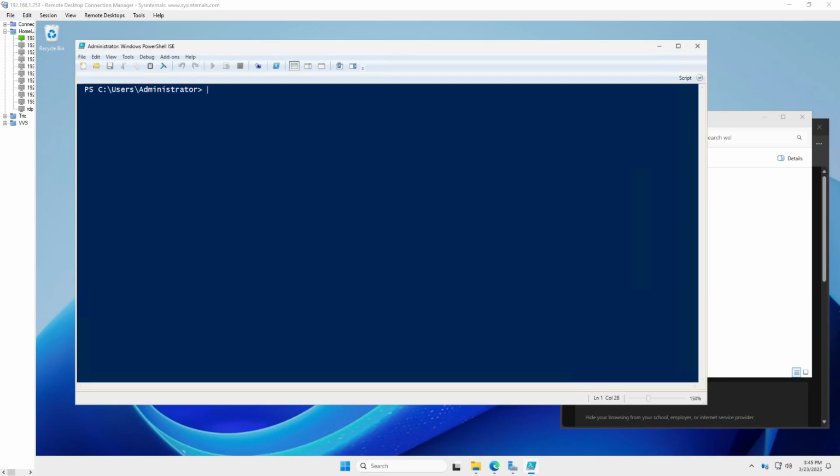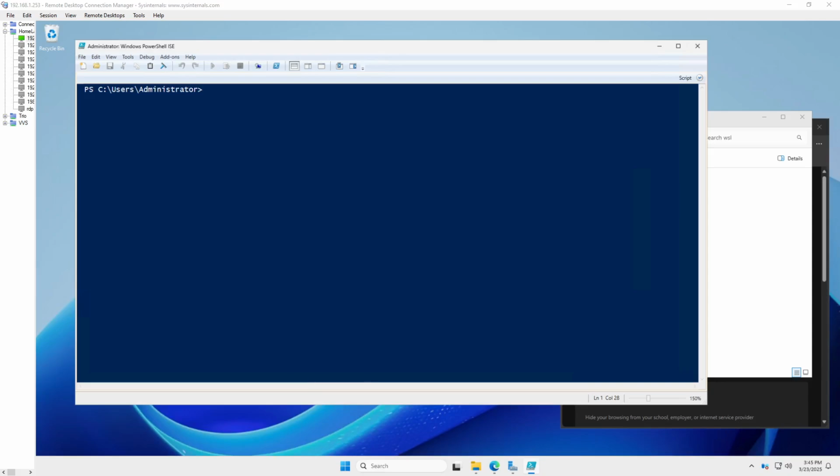Today, I'm going to walk you through how to install Windows Subsystem for Linux 2 on Windows Server 2025 using Rocky Linux 9.5 and phpIPAM. So what is WSL?